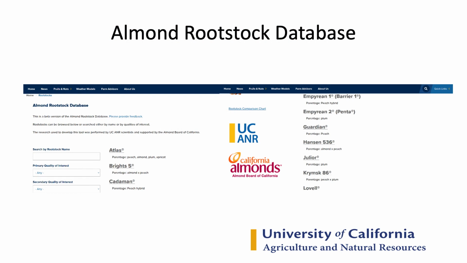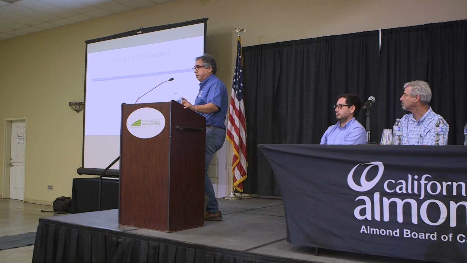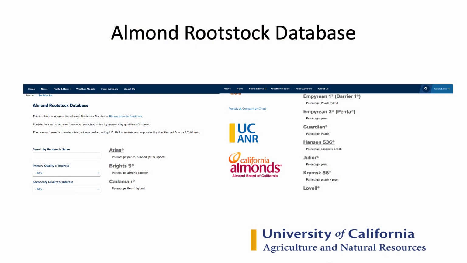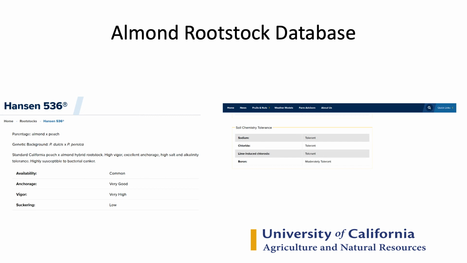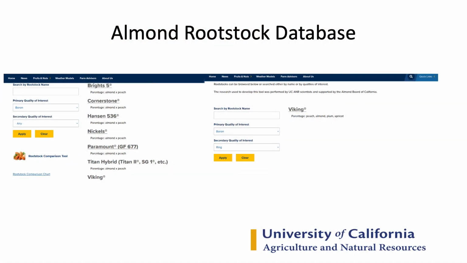If you wish to use the electronic one, okay, electronic database, it will give you actually a couple of things to look at. First, for example, you will see first all the rootstocks, okay? You can access, for example, let's say Hansen 536. It will tell you the Hansen has, let's say, anchorage is very good, suckering is low. I'll give you more information about Hansen if you are looking only for Hansen. But however, let's say I have problems with salts. Let's say boron again. You can come here to the website again. You put the first challenge, let's say boron, all right, and you hit apply. So it will give you all the ones that are suitable under boron excessive conditions. So it's giving us actually here all the peach almond hybrid and giving you the Viking.